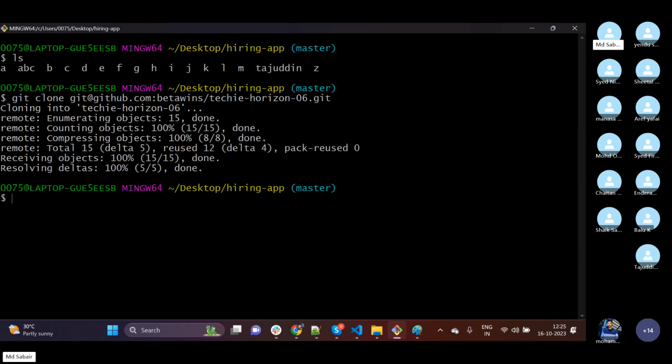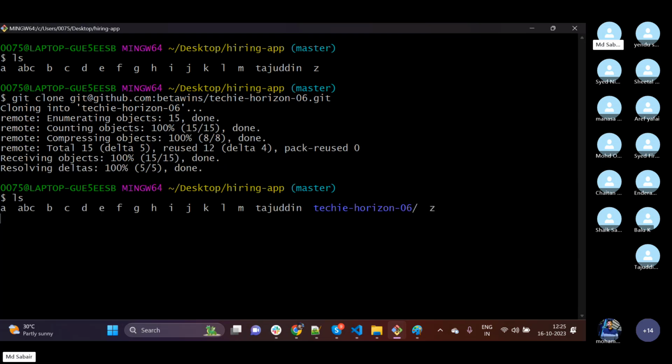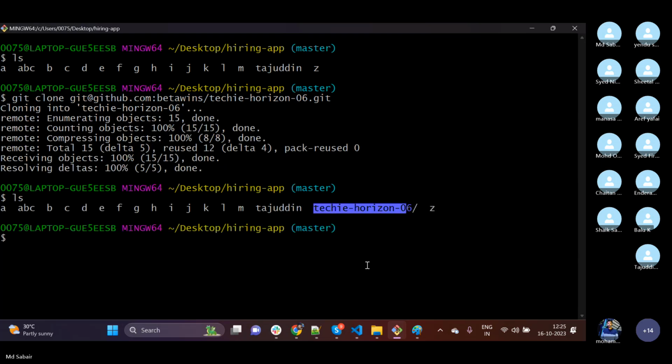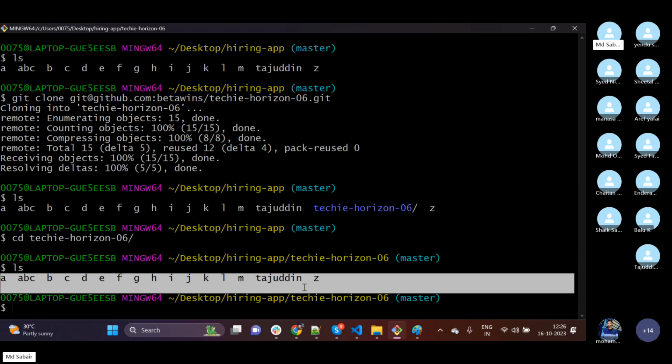If I do ls, we can see something happened, right? One directory has been created. This directory name is similar to our project name. If I get inside this directory and do ls, we can see all the files, ABC, and all.